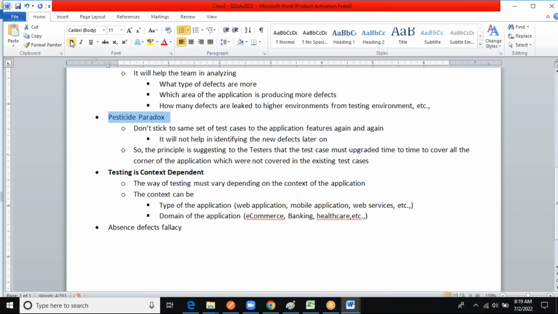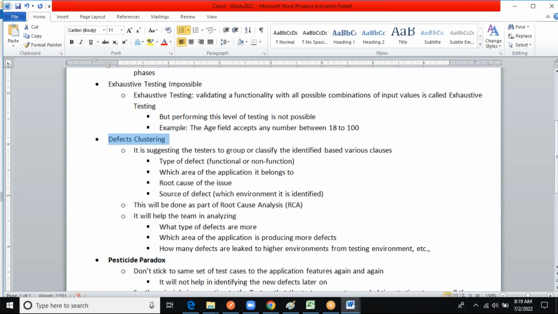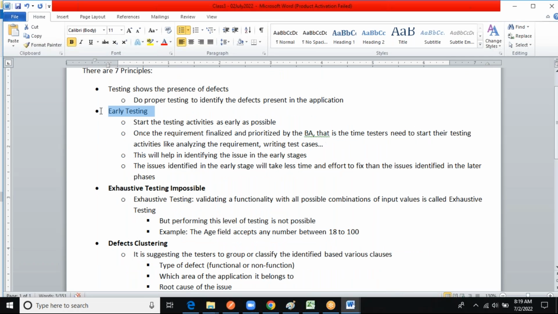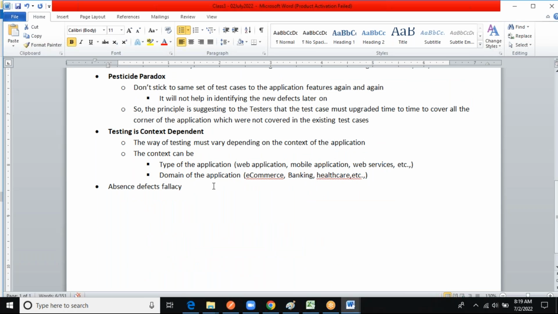Understand this principle? Understood, all of you? Is that clear? Any questions? Okay, moving on.